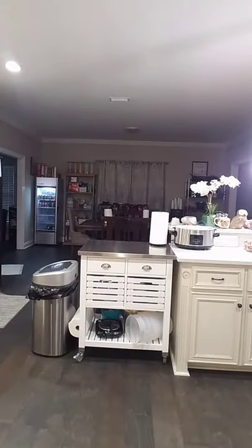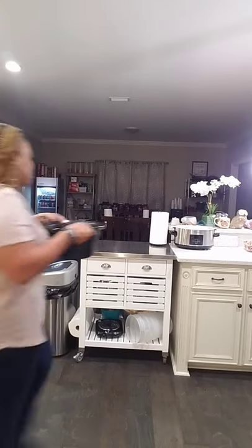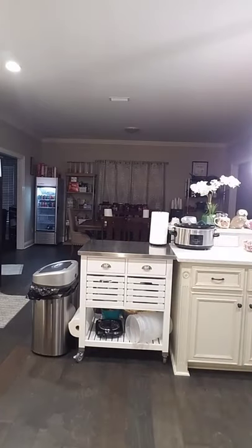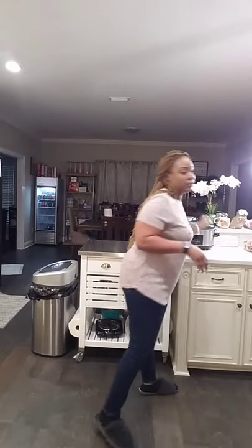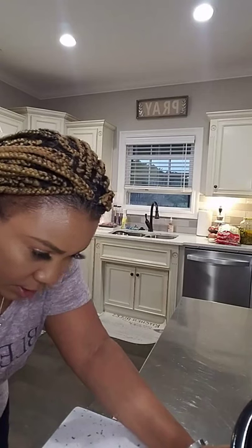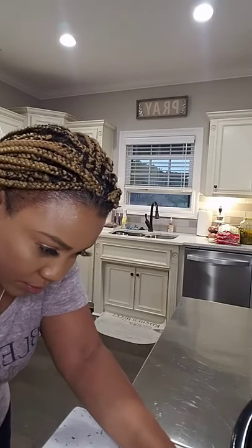Now, I'm gonna move this over here to my crock pot. Yeah, it has all sorts of vegetables in it. Let's go ahead and get this situated. And we're going to cook it on high, honey.